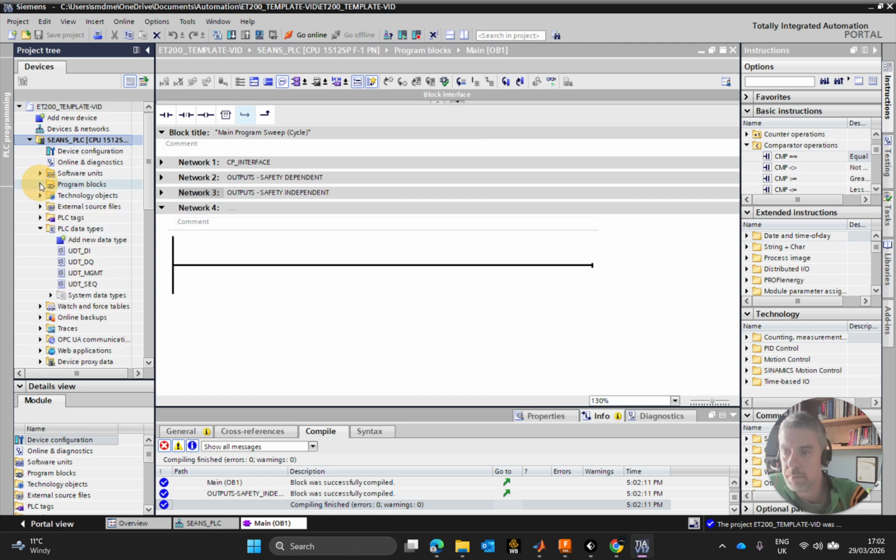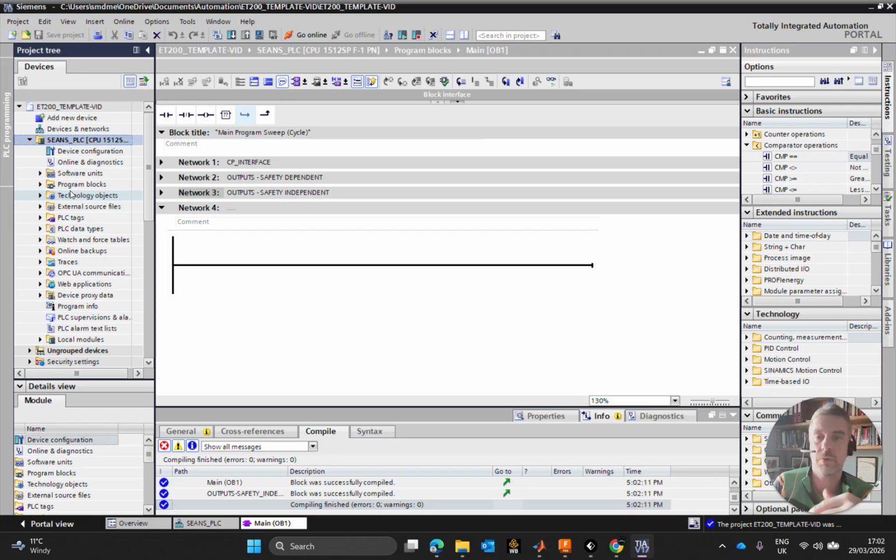What I may do on this one here, I'm just going to finish up this video here just to keep these a little bit shorter, and then in the next video we'll come back and we'll write a little bit of a sequence. I'll show you how to program the timers and how to program the counters for any of the sequences, and then we'll finish off by writing up the management block, and that'll be the end of the template. After that we'll look at a couple of example task Cs from the UK WorldSkills regional finals for automation.